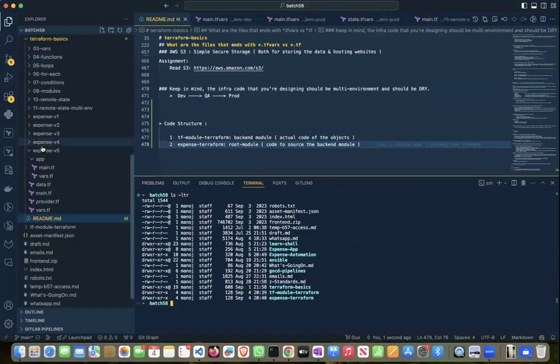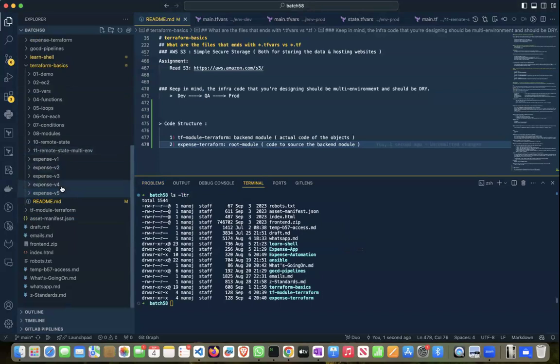In the expense Terraform repository, we just follow the same structure as before.